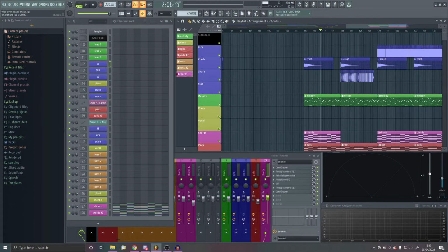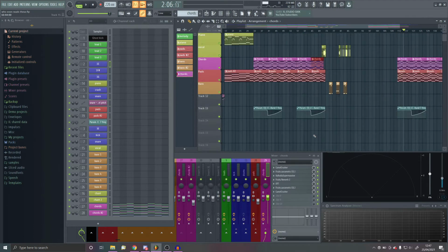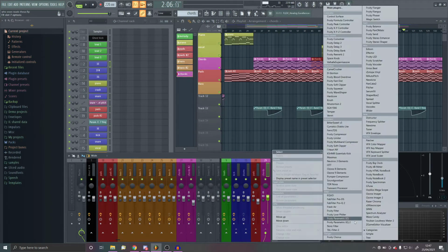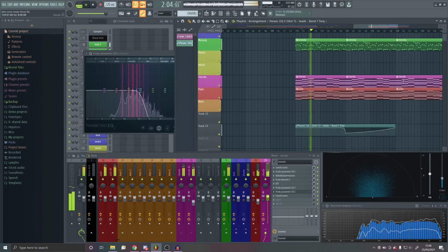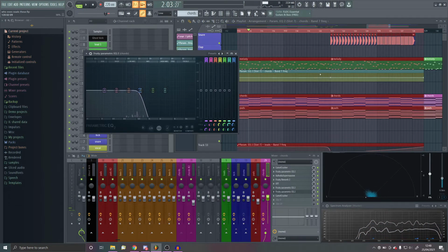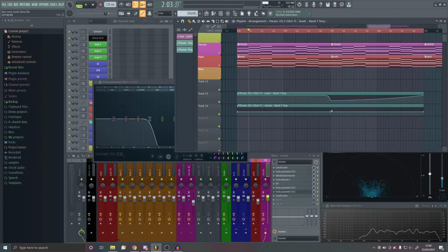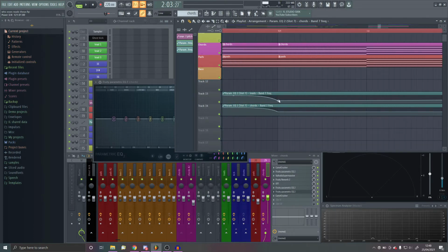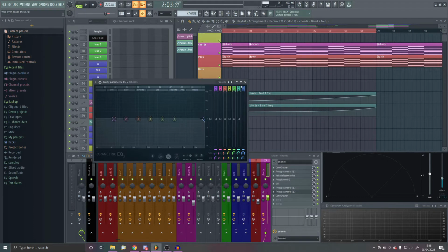Also, I need to put the chords in, as well as the chords in the earlier bits. And then, as before, just make the automation similar to this one. It's going to have low pass, and then I can automate that. You can attach the automation of this EQ to this one, but I prefer not to, so that I can start the automation from whichever point I want to. And in this case, because these two frequencies are different, and also that way I can have a different shaped curve here.